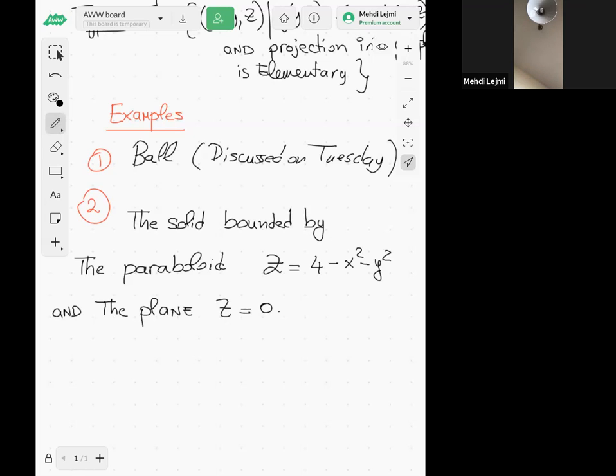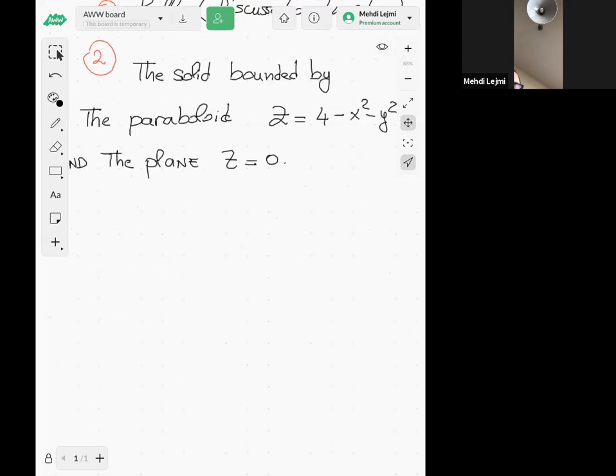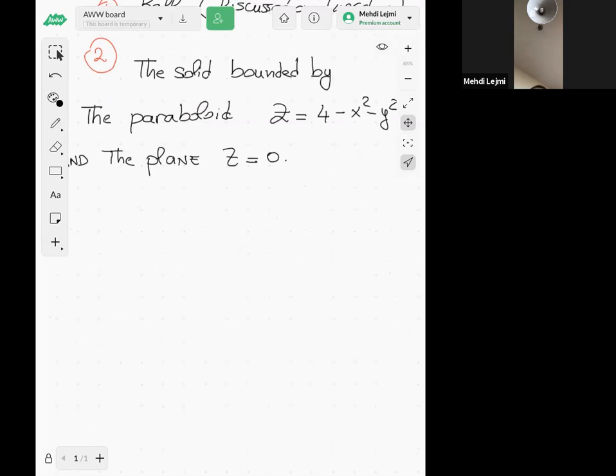So of course, it would be a good idea to try to sketch this solid S. Well, I mean, we can do it. We can try to do it here. So for the paraboloid, guys, what does it mean here, paraboloid? Well, a paraboloid is like an extension of parabolas to the three-dimensional space, right? So if you take a section of this paraboloid, then that will be like a parabola.